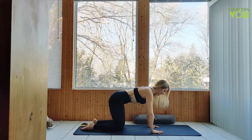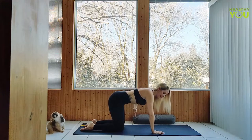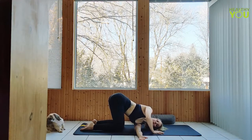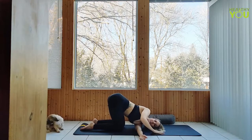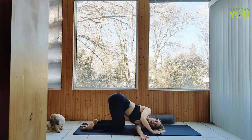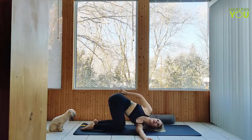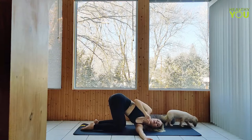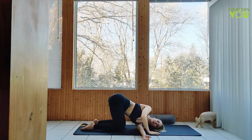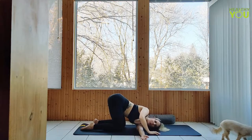So I'm gonna start here with my left arm under right. Normally I would take that arm out to the side and needle it under. So I'm just coming to rest on the side of the arm and the side of the head. One thing we want to avoid in this pose is coming through too far. Then we notice that our hips are starting to pull, and if we were to do anything like a leg extension here, we would be losing our balance a lot. So you wanna just gently twist and just come to rest on the whole arm.